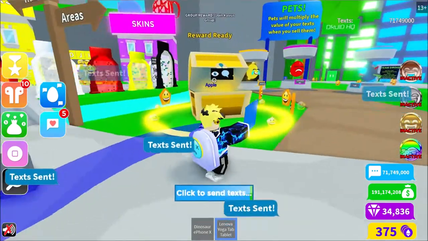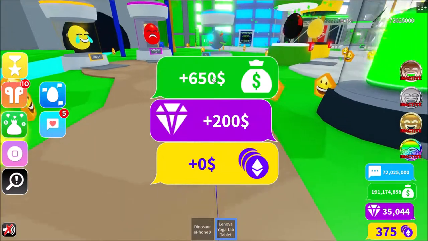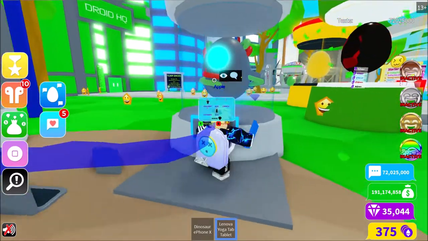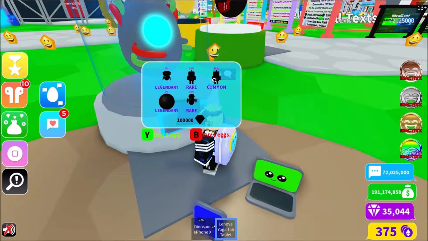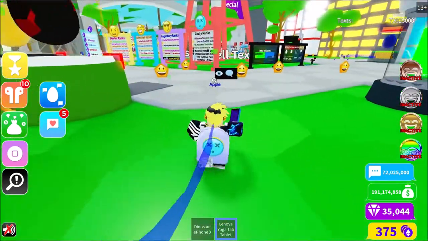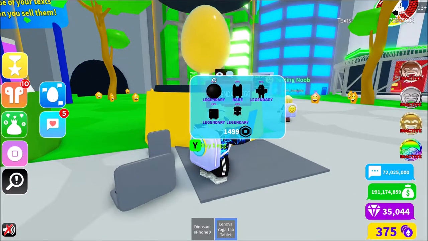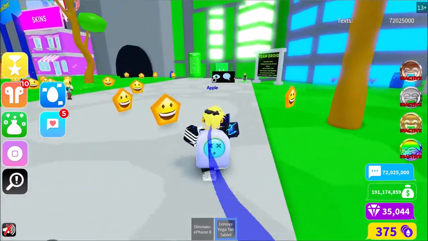So what we're going to do in today's video is be buying, like I just said, the phone. But this is where you can buy different eggs too. You could buy Super Emoji Egg, for, of course, 100,000 diamonds probably. I don't know. Christmas eggs you can buy. Legendary eggs, which are 1,499 Robux. Almost 1,000.